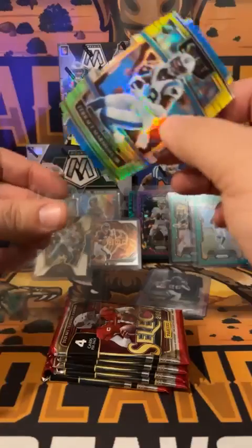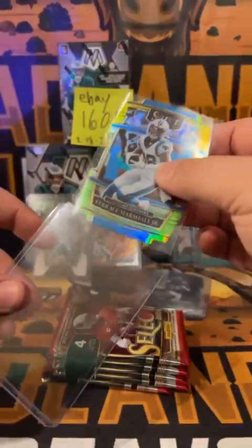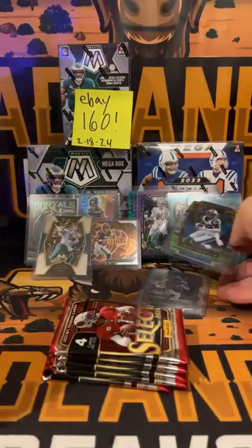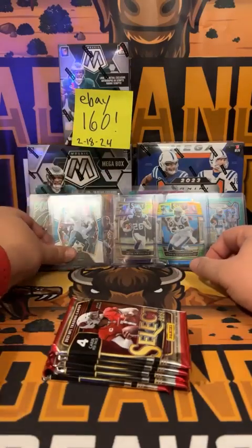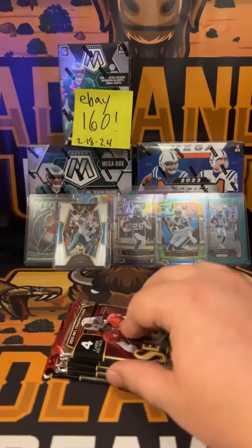Let's get our rookie receiver for this season in Carolina as well. Why not? There's Terrace Marshall. I could have sworn he was a numbered card as well, but I think it's just the color of the field or whatever on the Concourse level. There you go. That's right. Concourse die cuts. Get your ass back up. There you go. You guys, stand up, please. All right. Onward. This rip is going decent.